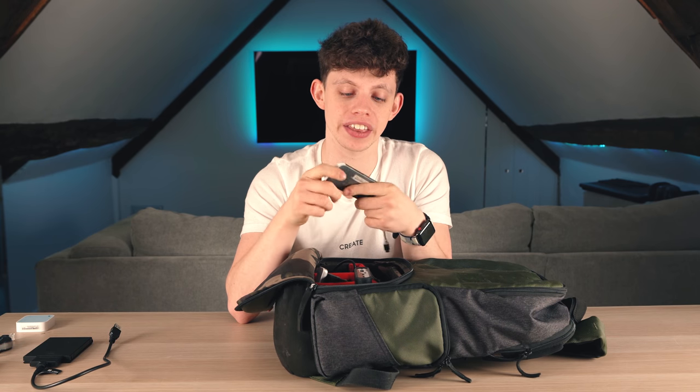It does the job. It's got HDMI, three USB 3 ports. It's also got Ethernet and a charge pass-through port for USB-C, and then it has a micro SD and SD card reader in the side. Find these card readers to be a little bit unreliable and a little bit slow, but it is what it is, and that is my dongle.